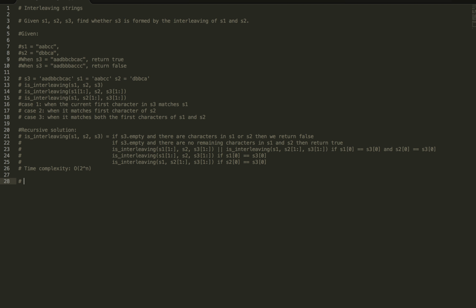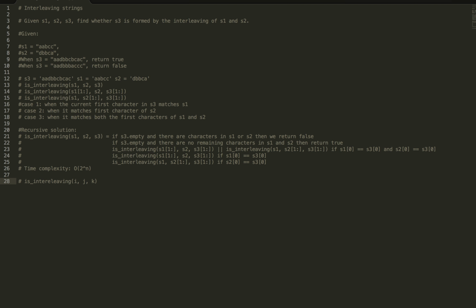The very simple way of doing it would be: when you call isInterleaving for index i, index j, and index k, you would need to store this information somewhere else, and later on when you're solving the same subproblem again, you would refer to the stored solution, and you can use it to reduce the time complexity.